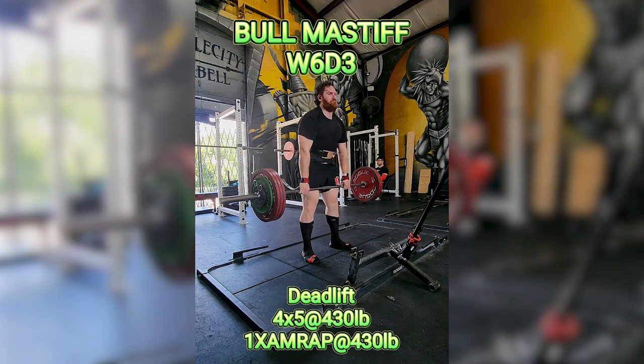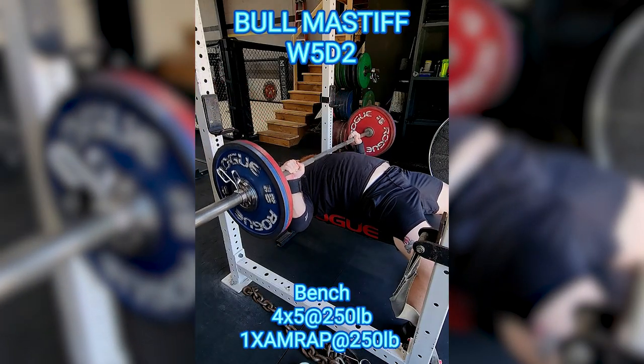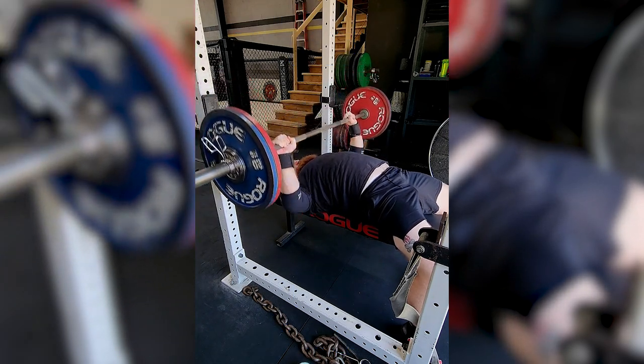One caveat to this style of progression: I found that the lower body worked really well adding extra reps week by week, but the upper body was a little touch and go. I may be very good at doing reps, and that may not translate to my general strength. I would recommend when you finish the AMRAP on your upper body movements — bench press and overhead press — maybe subtracting one rep so your percentage is a little lower. Do some experimentation and see how it feels.